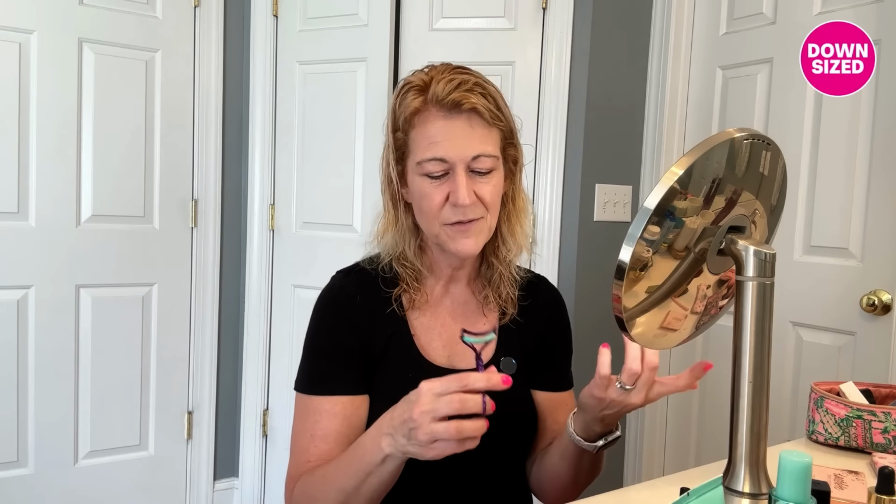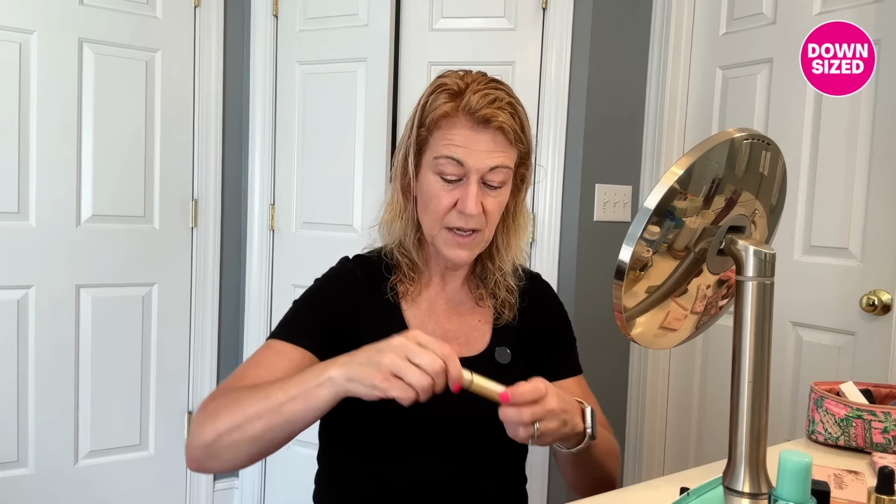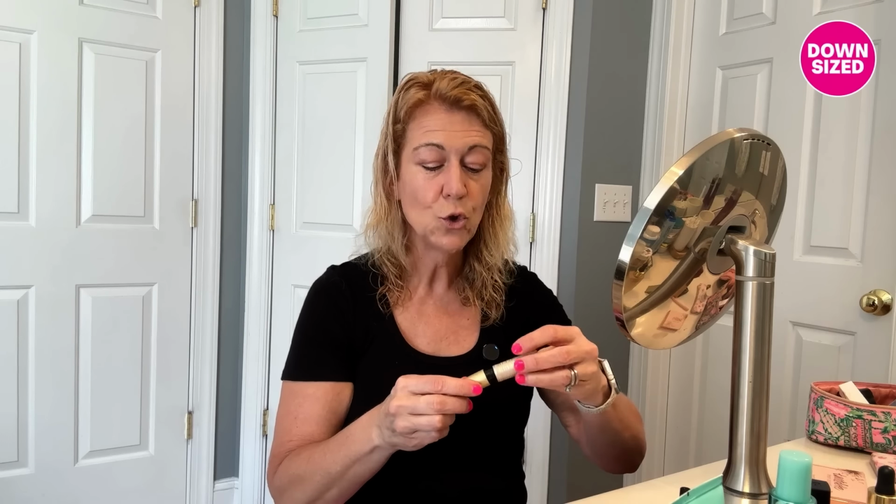So the trick, and I used to curl my eyelashes all the time when I was younger, and then I stopped for a long time. I think it just took too much time, or I didn't care about it or whatever, but I've started doing it again lately. So you wanna get as close as you can to the lash line and just kind of press gently. And I like to then go out a little bit and then press gently again. So you get more of a curl and less of a crimp. So here's my mascara, the Tartelette XL tubing. It makes little tubes around your lashes so then they look longer.